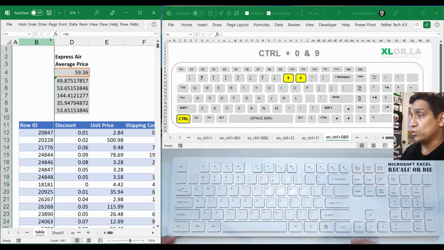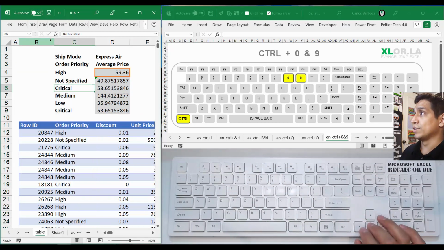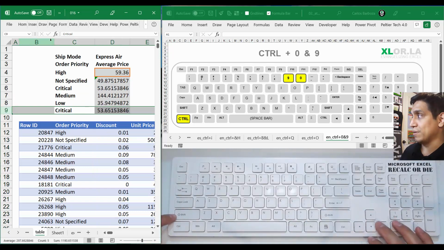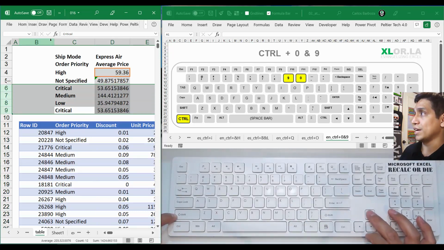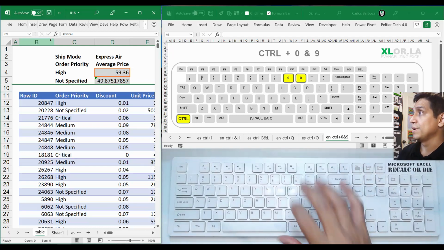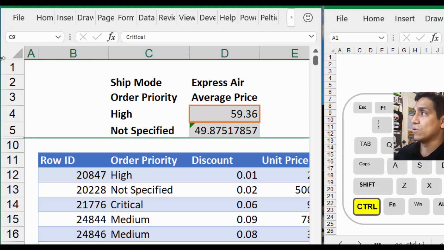Now, if we wanted to do it with rows, Control Z, for example, and we wanted to hide all this section, we can expand with shift arrow this section, for example, and we're about to hide 4 rows. For example, we now do Control 9, and rows from 6 to 9 are hidden. Okay, that is essentially the keyboard shortcut in essence.